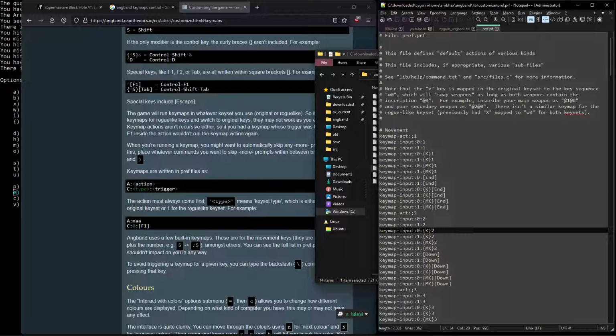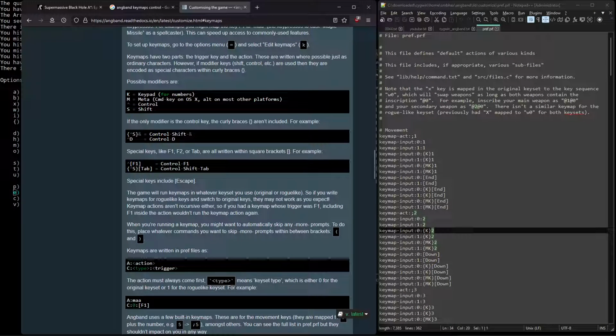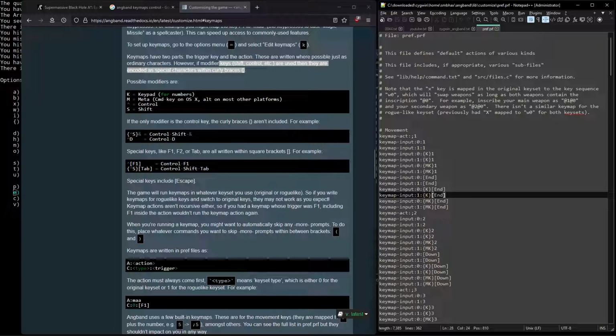So it has these in little curly things. Why does it have those in curly thingies? If modifier keys are used, then they are encoded as special characters within curly braces.